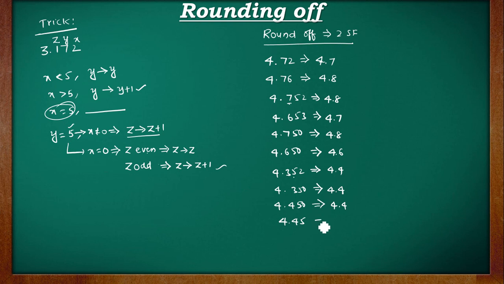So what will be the answer here? Here the y value is equal to 5, and z is even, so you have to take this case. You have to keep that number as it is. For example, you have got 4.35, let us say, or 4.25, for example 4.25. Then your y value is equal to 5. Of course, you are considering x equal to 0 here. So the y value is equal to 5 and the previous digit z is an even number, so you will have to keep the number as it is. If it is 4.35, it is the same case. I think it is clear. If you have any doubts, you can let me know.